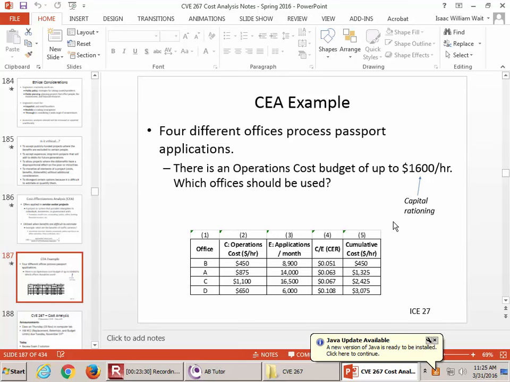And so we've got cost and we've got a measure of effectiveness, and what you're going to do is set this up in Excel similar to what I just showed you on the screen. There's going to be 5 columns. Let me unlock the computers for you if they're not already.